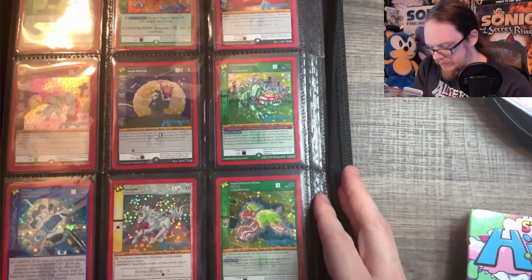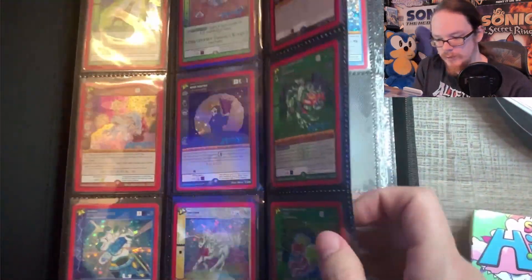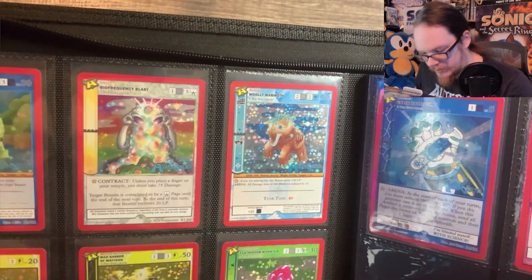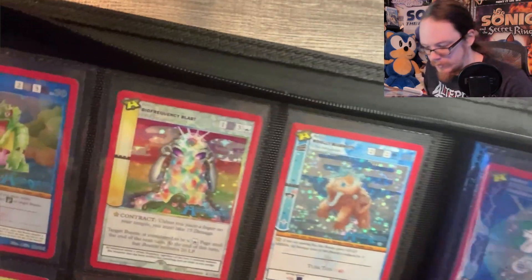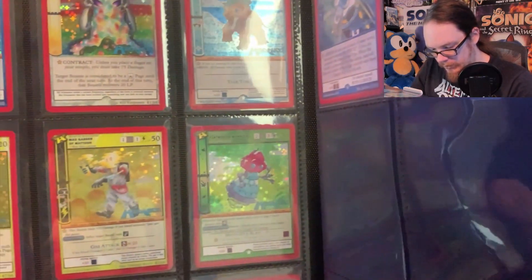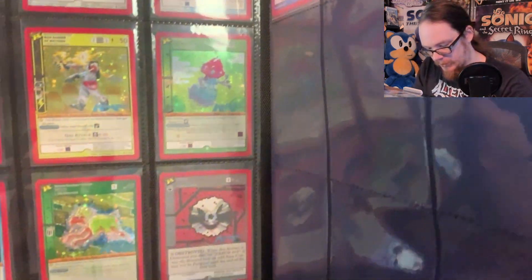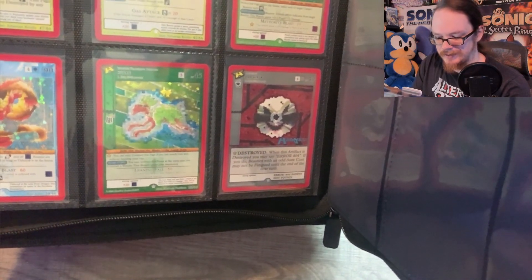Then we have Hodag and Hogag — both of those. This is one of my favorite HeroQuest cards: the Greenclawed Monster. I absolutely love this iteration of it — it is slightly damaged unfortunately. This one is also damaged ever so slightly but it's also one of my favorites: the Biofrequency Blast. I just love the colors in that card. Undamaged Wooly Mammoth, Malicious Hardware, Mad Gasser, and Flatwoods Monster, which thankfully was undamaged because that's a pretty nice one. We got Tizaruk, which is also one of my favorites — I believe that one had slight indentation. And we had another Hodag — got a double.